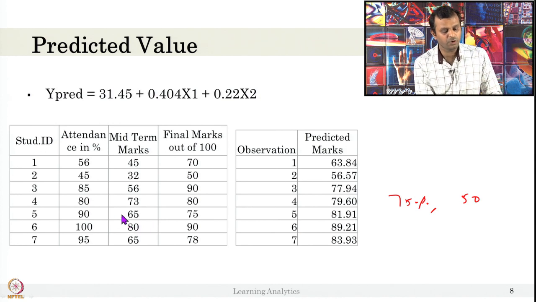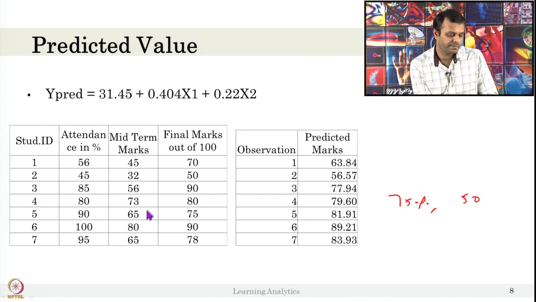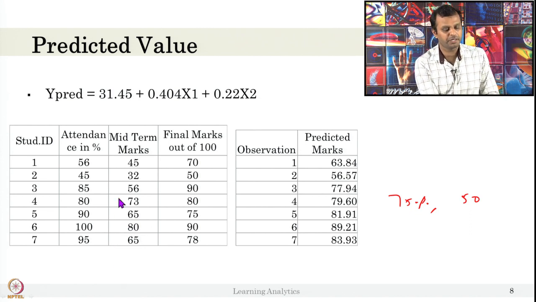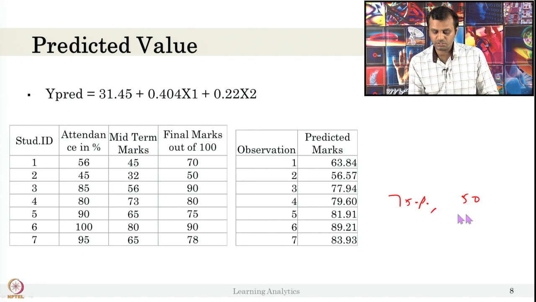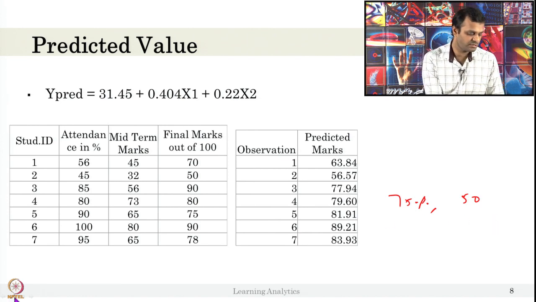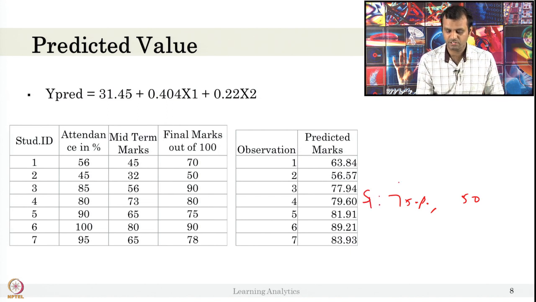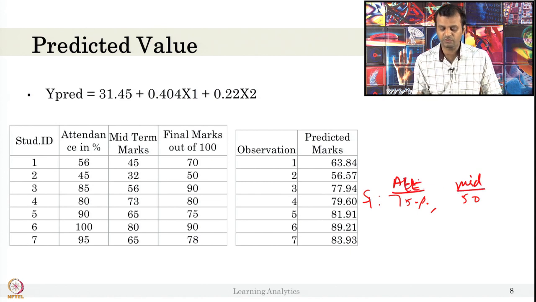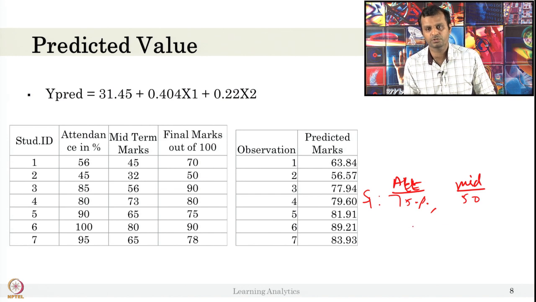This old table data, you got it from historical data for the last year, last 2 years, say 100 or 200 students' data, and you created this model. And this is a student in the current semester. This student has attendance and midterm marks. Now, do you want to predict what will be the student's final score in the exam? So, you apply this model.